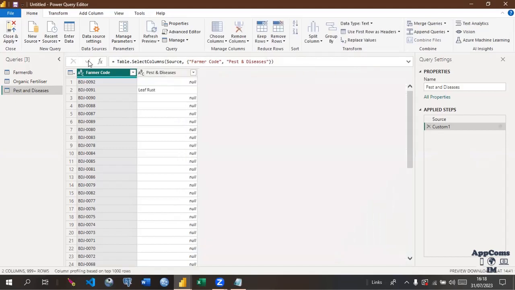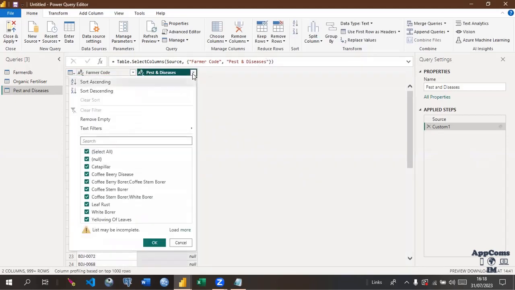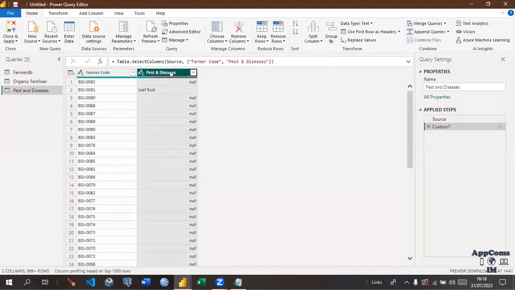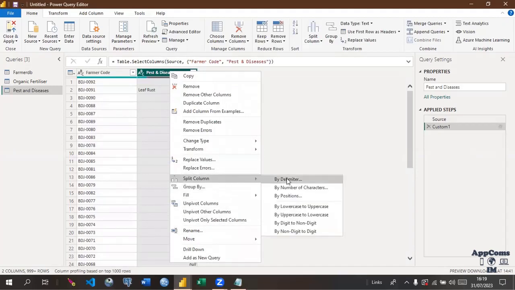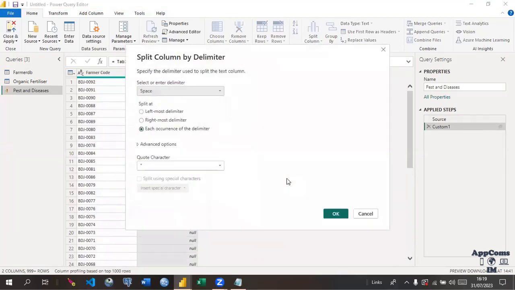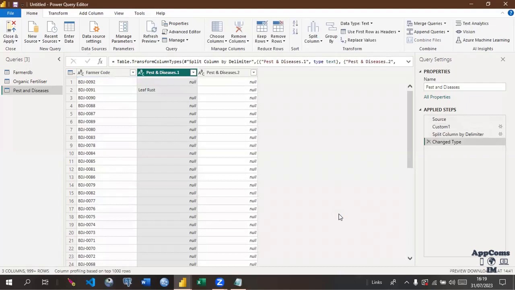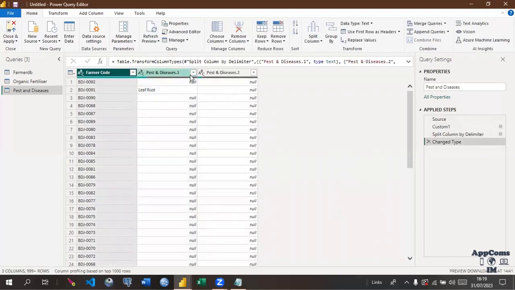Hit enter, and there you have your columns. So just like the other approach, we'll select split column by delimiter. And then here, I'll change this to comma. Okay. There. Select farmer.